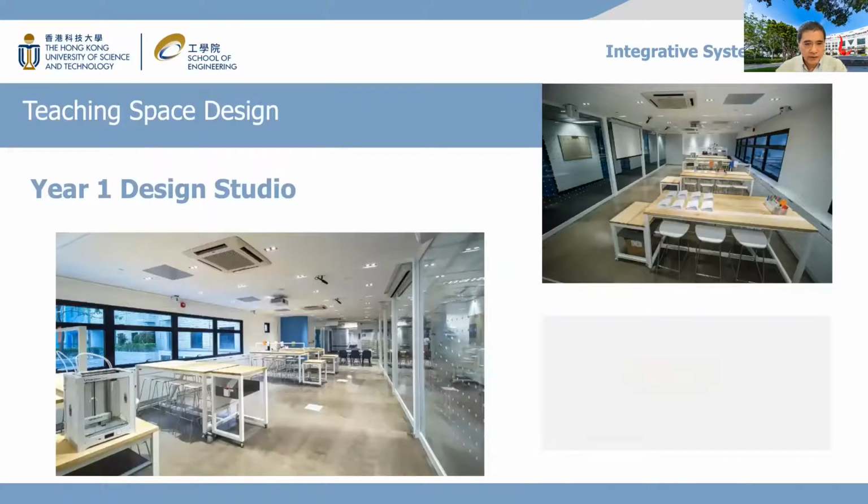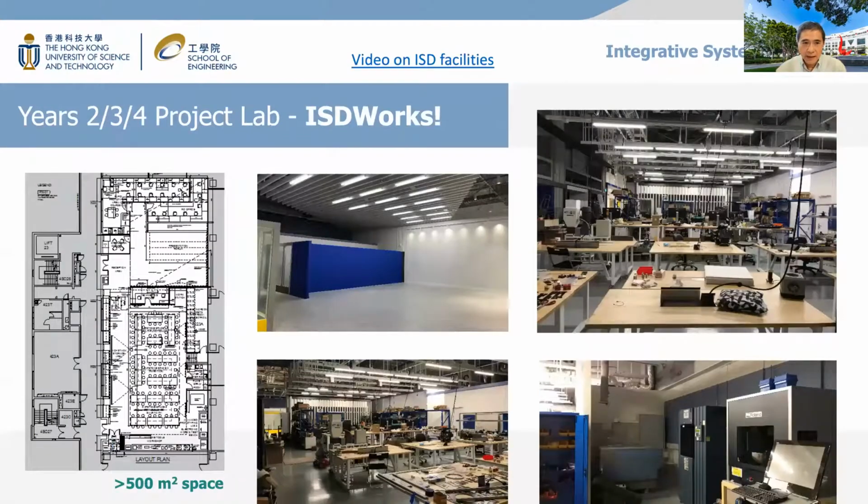So this is the space. Year 1, we have a design studio that year 1 courses will take over. And for year 2, year 3, year 4, there's a big project lab area, about 500 square meters, for the students to work in 24 hours. So all the facilities that provide ISD are open 24 hours to our students to work on their projects.